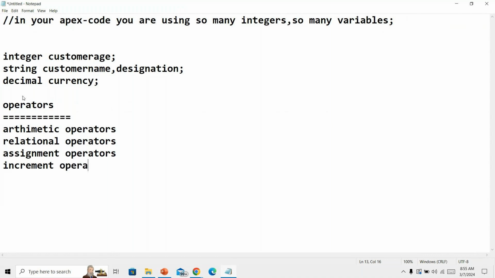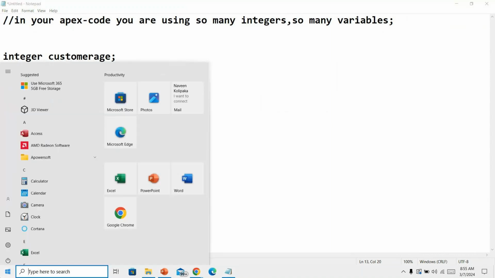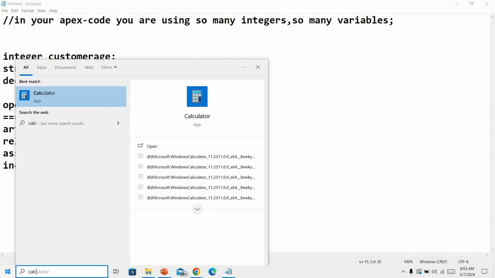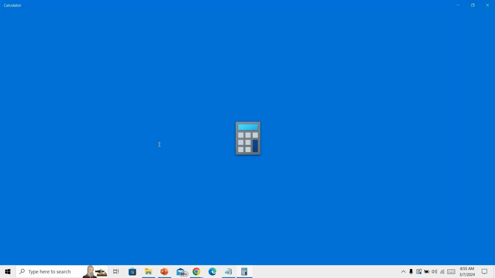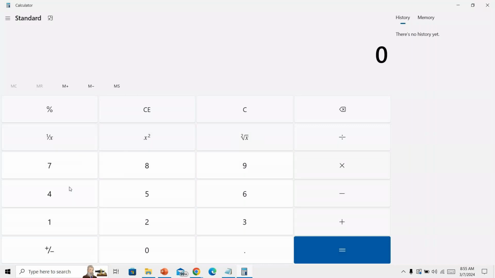I will open the calculator. Let us explain arithmetic operators. Okay, 4 plus 7. Click on is equal to. It is the front end part.